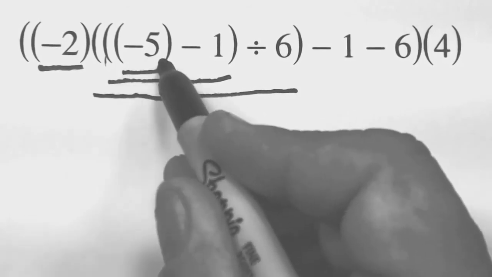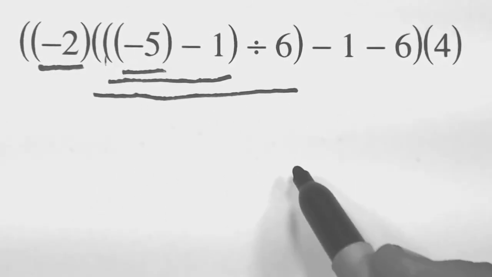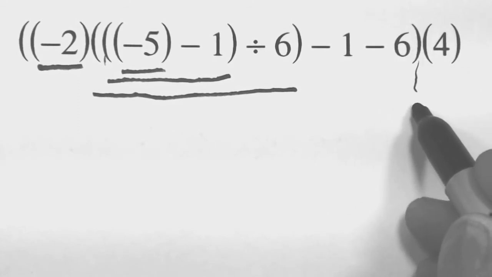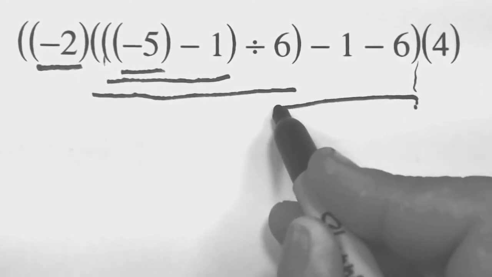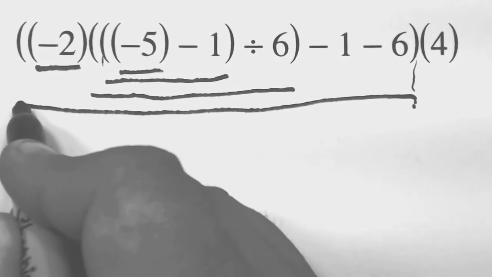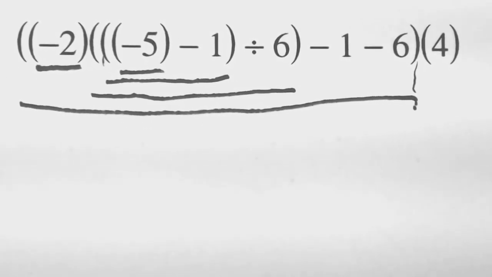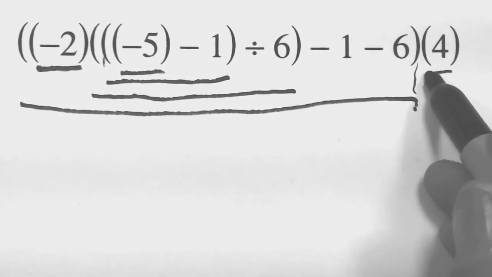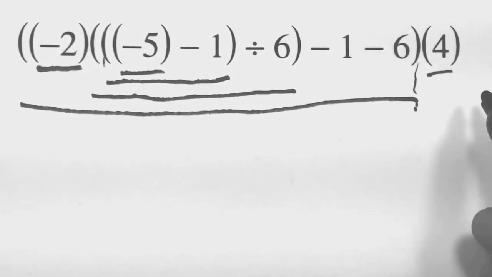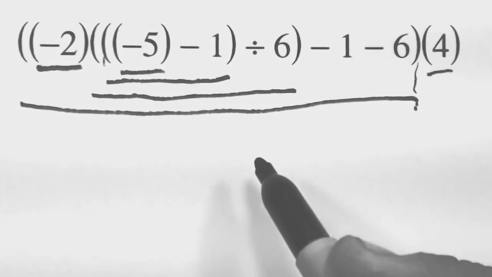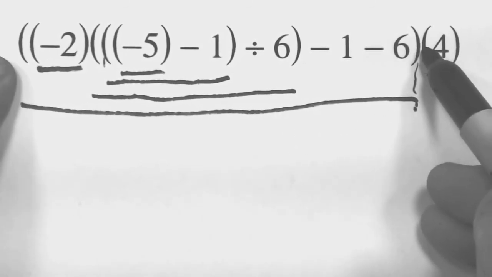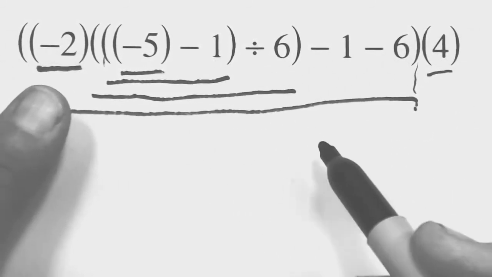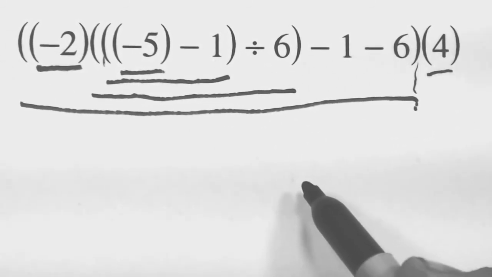So we've got a series of sets of parentheses inside, but we're not done. Here's another right parenthesis, and we got to connect him up all the way back with the guy in front. So there we are, the last guy right here, the 4, very easy to see that those connect right there. So what we have here is one big grouping symbol, this whole big guy, with other grouping symbols inside.